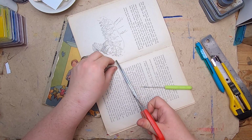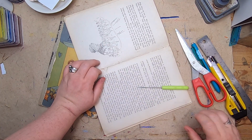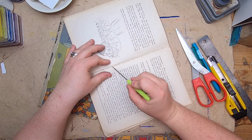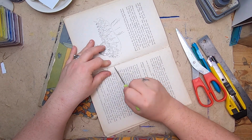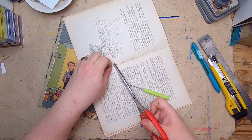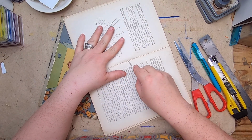I'm just going to check if I'm still recording. The irony of things is as soon as I said that, it stopped recording. This camera is being weird. I might need to investigate if there's a problem.